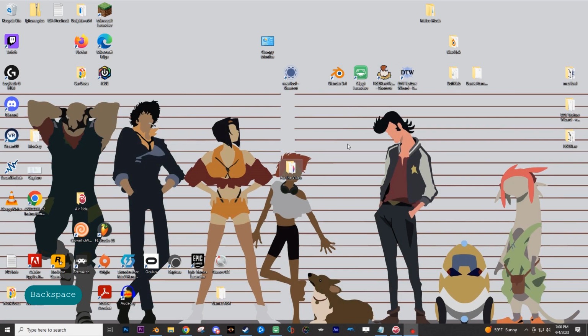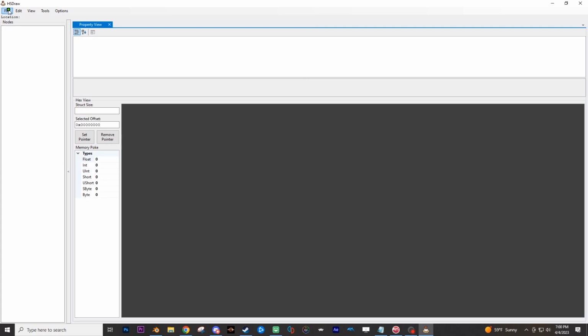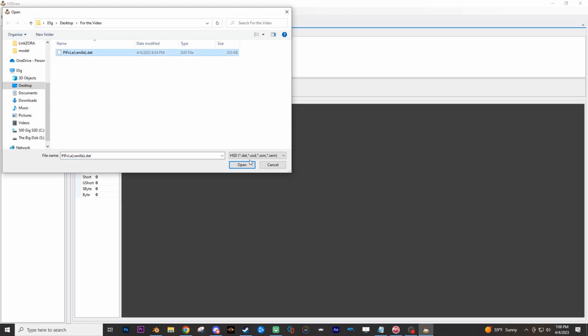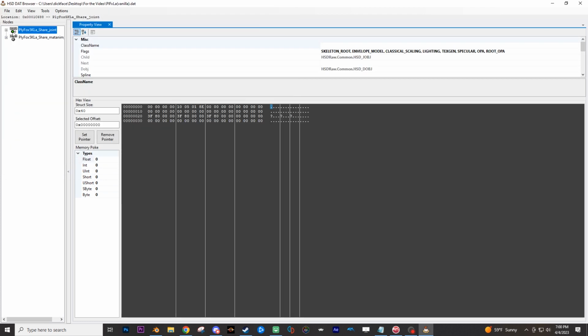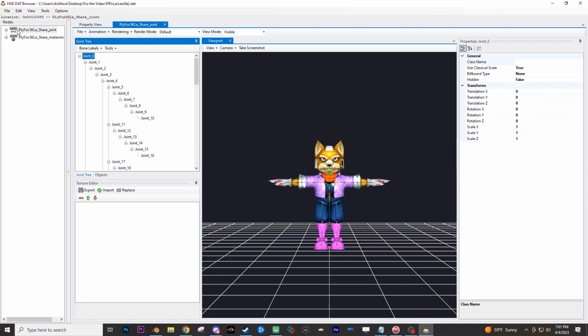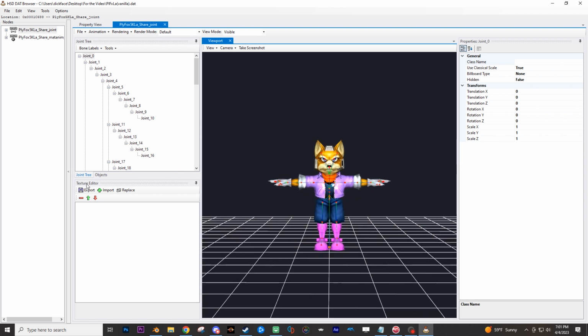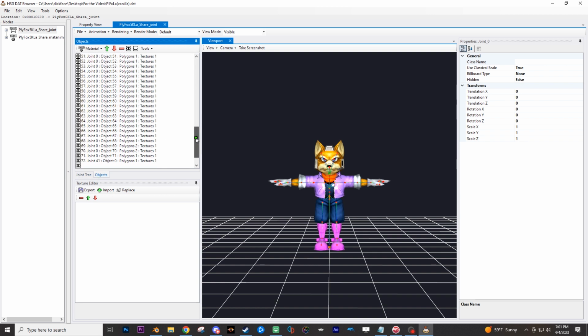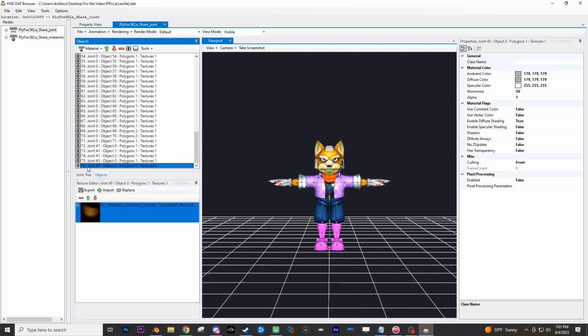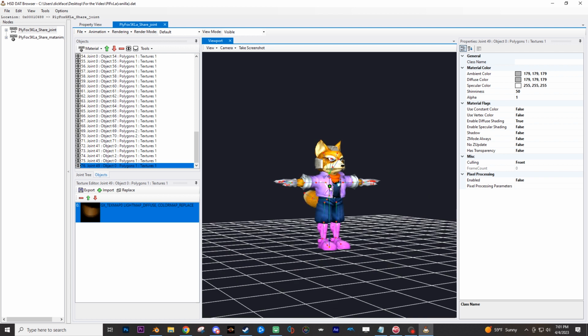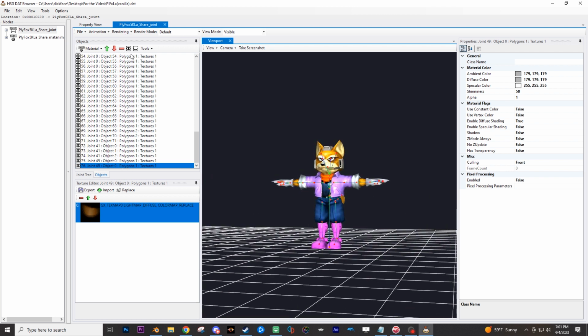So we're going to open up HSDRAW. And we are going to open that vanilla Fox that we had earlier. Double click right here to open up Fox himself. And as you can see, it's vanilla Fox. If we go to the objects, you can see he has 76 different DATs or data files here. You need to know this. This is why we get the original here, so that we can know how many objects there are on the original one, because we will have to replicate that.